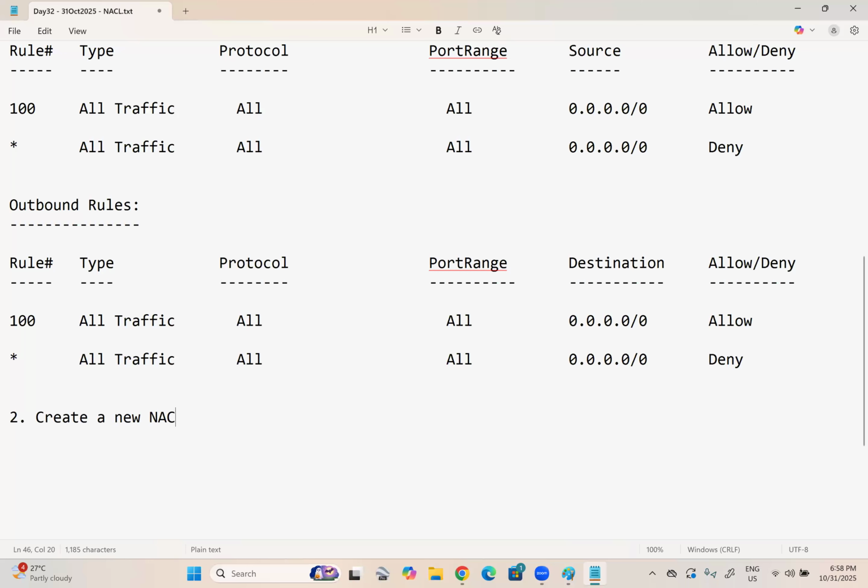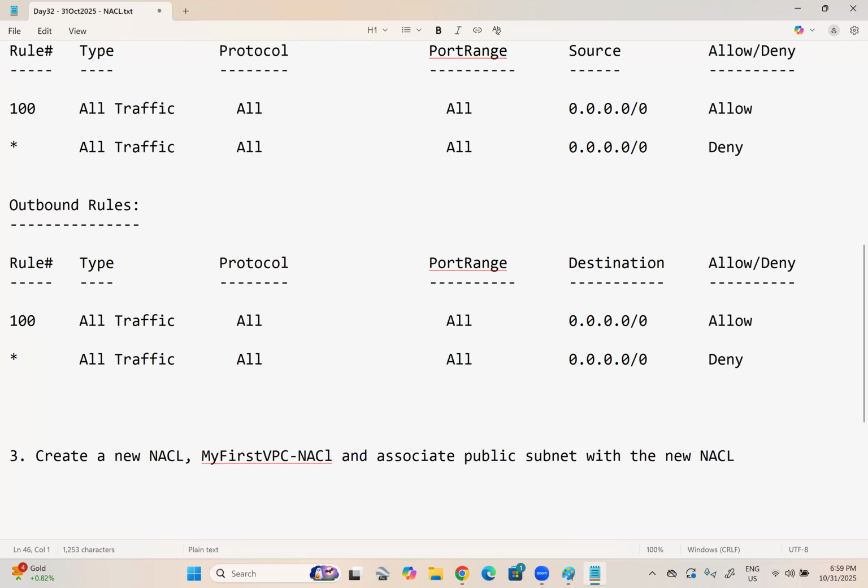Now, what we do is create a new NACL. I will call it my first VPC-NACL and associate all subnets, or associate the public subnet, with the new NACL. Don't create any rules; with all default rules, let us associate. Before that, we need to test whether traffic is getting denied or not.